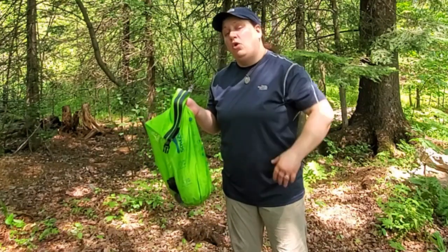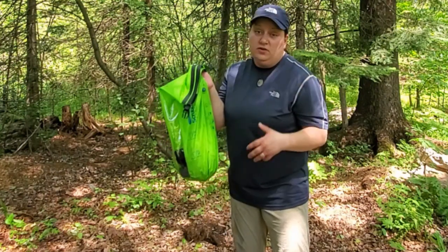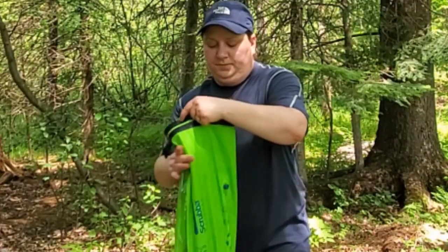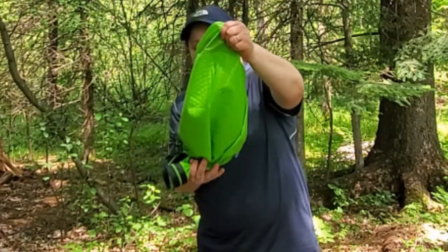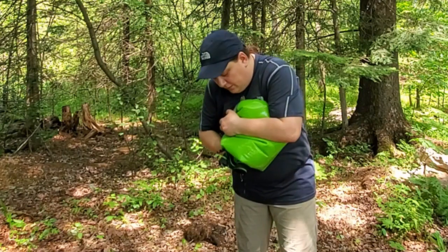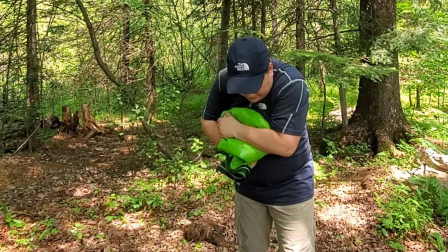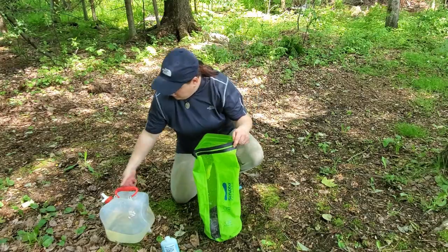So we've dumped the water and we're almost ready for the rinse cycle. But we want to make sure that we get as much of that soapy water off the clothes before we put fresh water in to give them a rinse. The easiest way to do that is to open up the top of the bag, cinch it with one hand at the top, give it just one spin, let the clothes fall on the bottom, and then wring it out. You can loosen up on that grip as you need to — this way you don't have to worry about those soapy clothes falling on the ground.